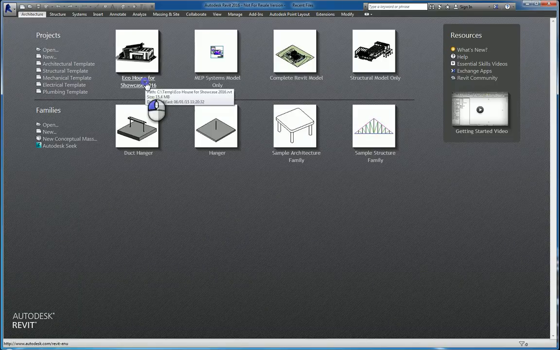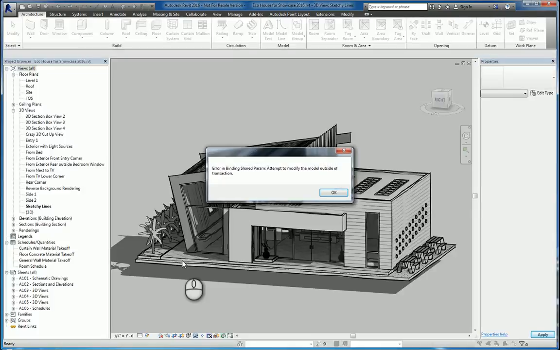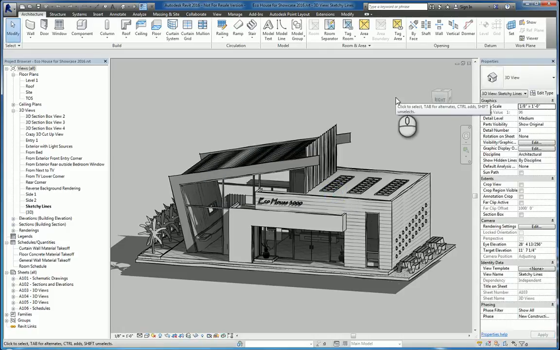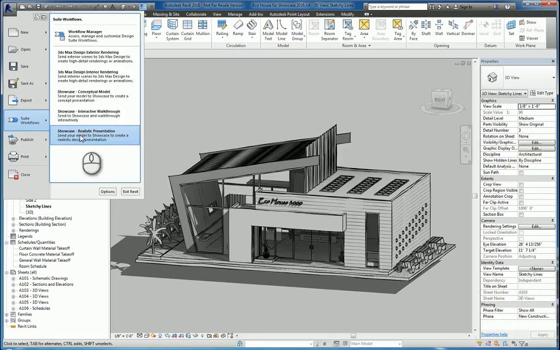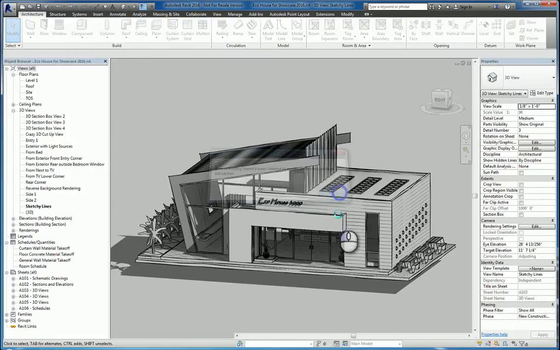If I open up any file, I'm just using this one because we were working with exporting to Showcase and forcing it to have the error. And as you can see, I don't even have to actually initiate that work suite process. That error pops up. I have to click it twice for it to go away. If I go and say, give me suites workflow and say to realistic and run, it'll give me the error, but it'll still let me do the actual exporting of the Revit model to Showcase.